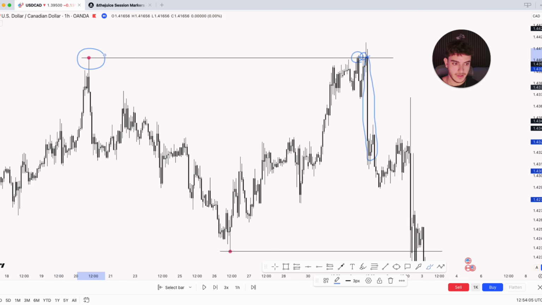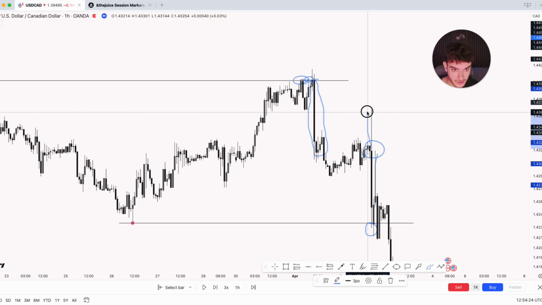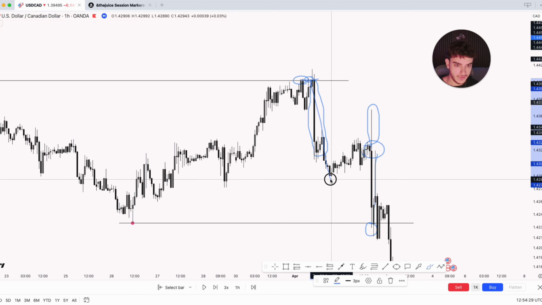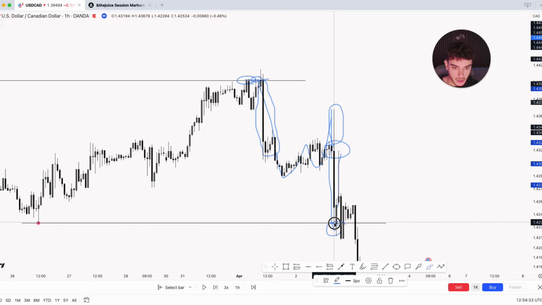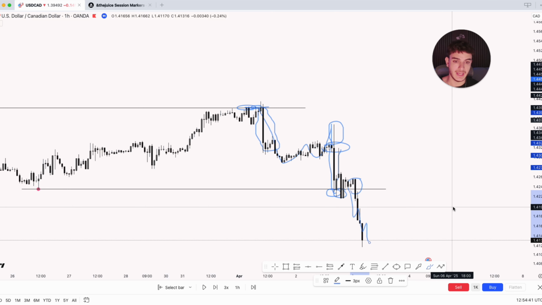Now you can see that as soon as we have a rejection with a body closure under, let's say this over here happened and you did not sell, but then you waited for the retest like we explained before, back up to this point, the previous structure point that caused the rejection as well, also wicked away back up to the point over here, so probably had a full retracement and then continued under. But then when you see the body closure after the wick, you can see that price is now continuing to the downside. This is what you want to see and know from price.